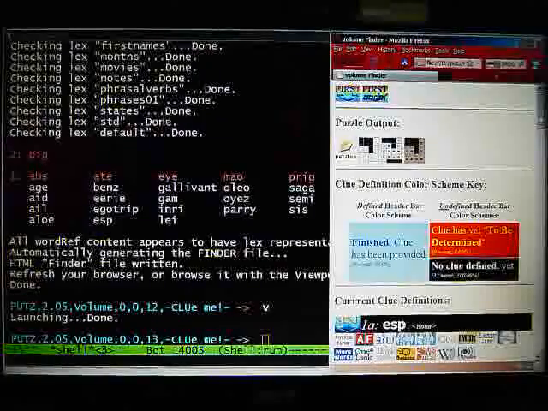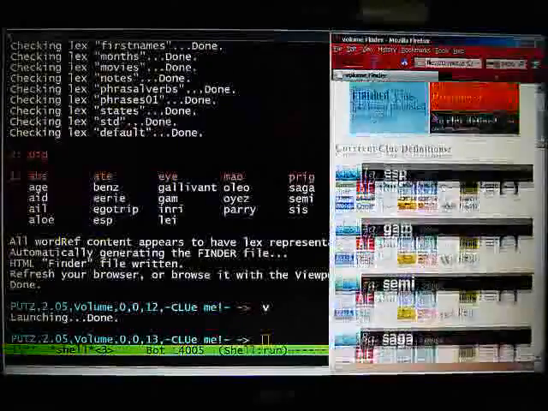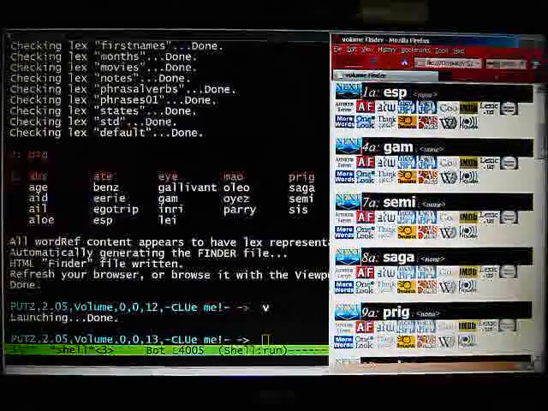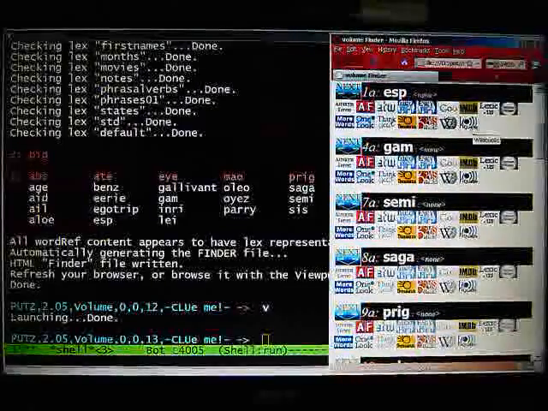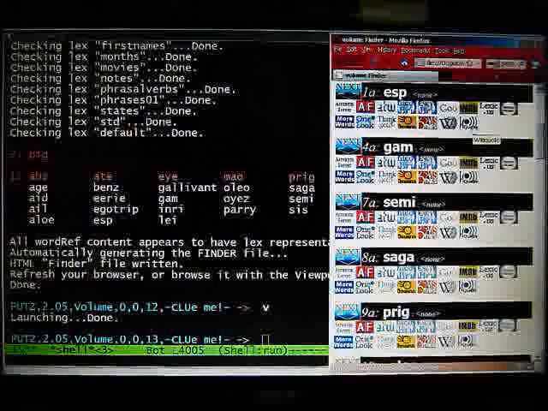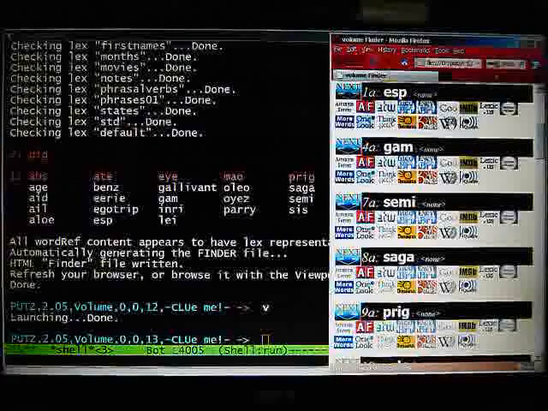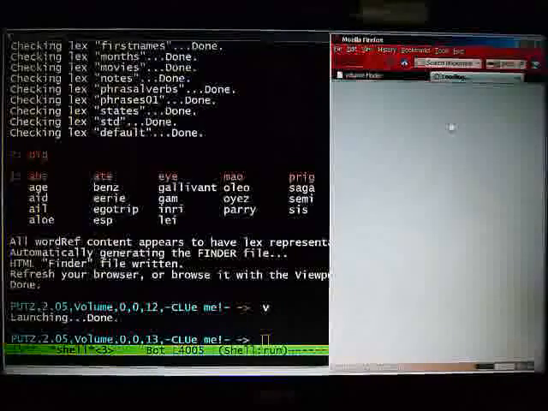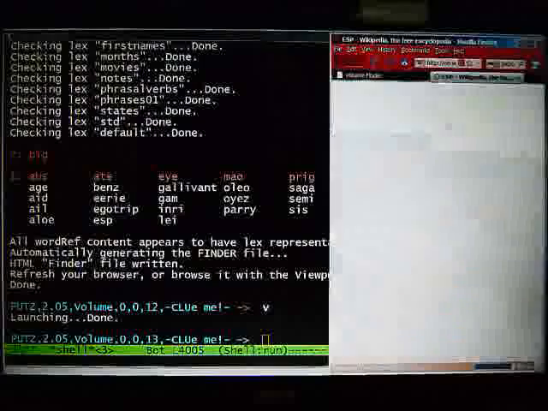And down below, you have all the words, and for each word you've got links to sundry informational services that will actually look up information for that word. For example, ESP, I can click on the Wikipedia, and let's see what it says.